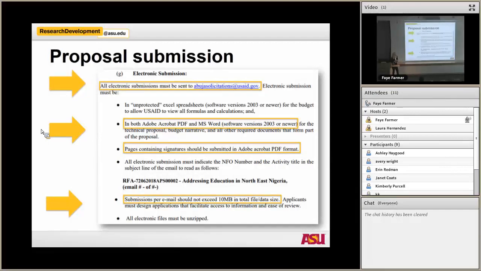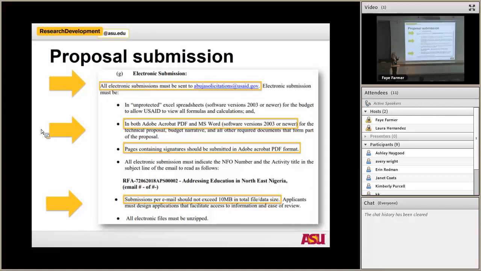Okay, next up, we want to look at how you're going to submit the proposal. A lot of federal sponsors will accept proposals through an online web portal like grants.gov or other ones. USAID, I've never submitted a USAID proposal through an online intake form. We've always emailed them, so I'll safely say that that's going to be the most common way of submitting these proposals. That's going to change how you collate and combine all the documents at the end. You'll probably need to put them all into 1 or 2 PDF documents.